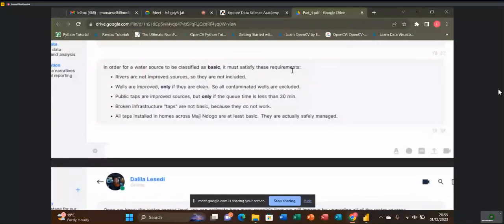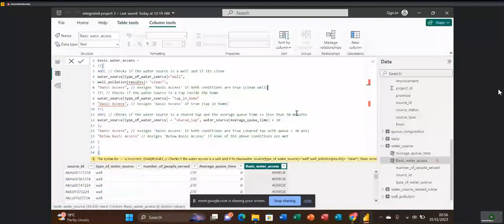So essentially what we are saying is, if the water source type is well and the results are clean, then it is classified as basic.